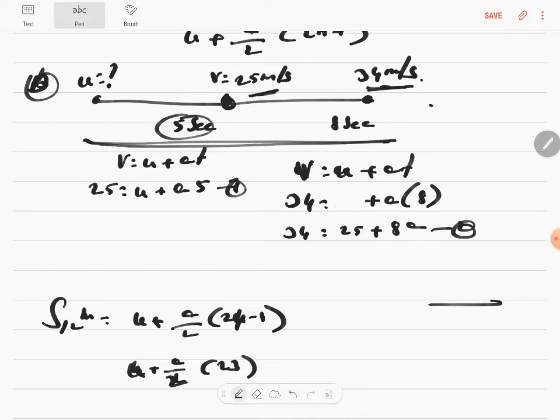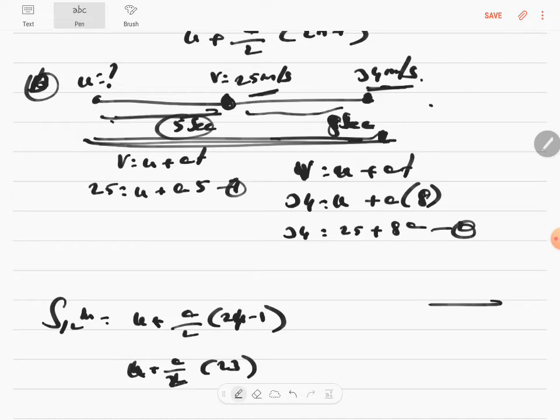Then in that case, the final velocity at 8 seconds, let me read the question. Is it from the beginning is 8 seconds or after 8 seconds? If the velocity after 5 seconds is 25 meters, from here to here it's 5 seconds, considering from here to here it's 8 seconds, then I have to take it as u if I am going to use 8 seconds from the beginning, not for this gap.